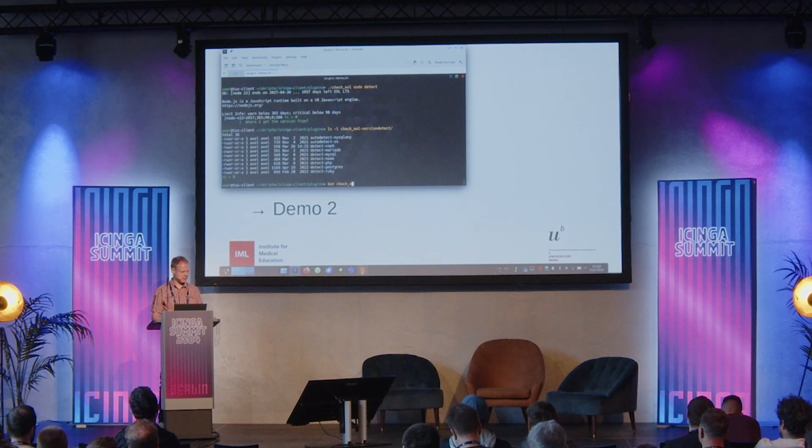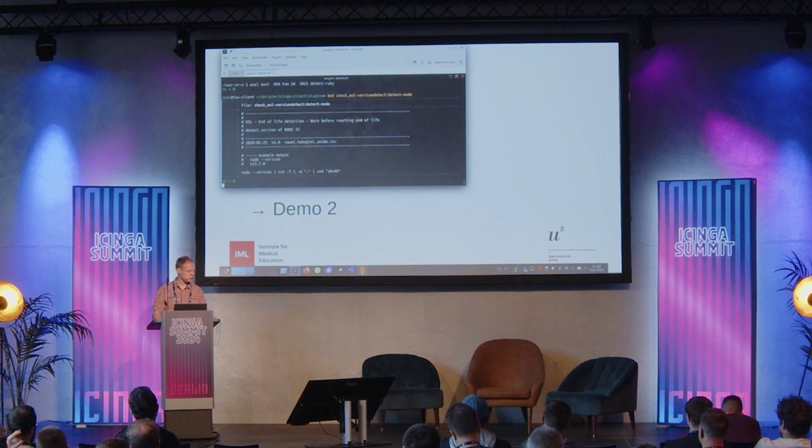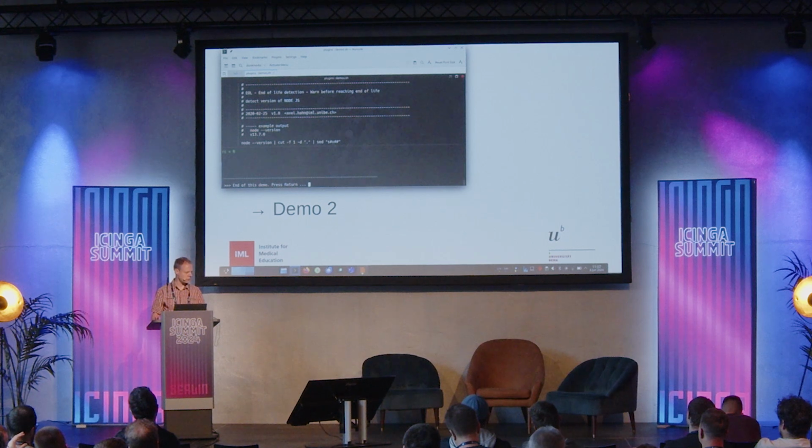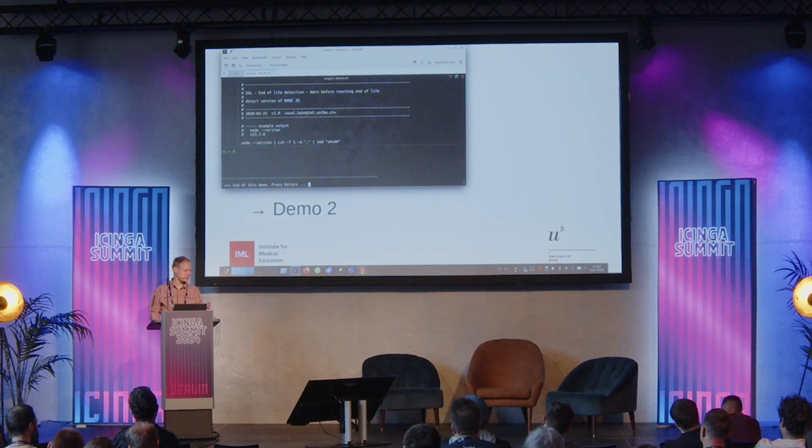And how the version detect works, in a subdirectory I have several detection scripts which are based on the version command of a tool. Here the Node.js will be executed with --version, and from the output we cut the dot and remove the v, that just the number is left.